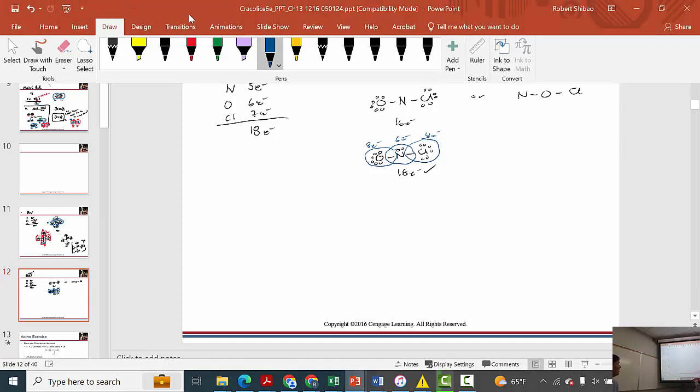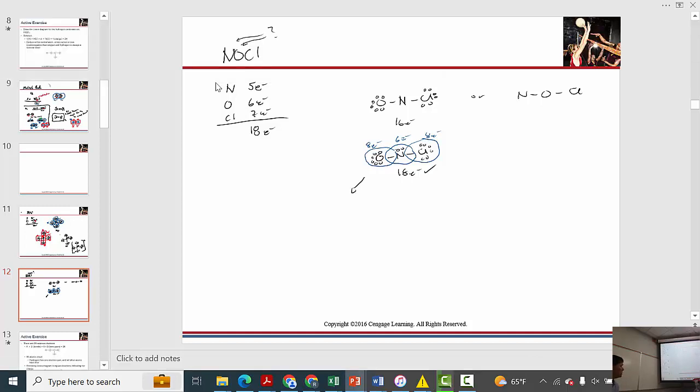And so what I'm going to do is take them either from oxygen or chlorine. We're going to take them from oxygen because oxygen likes to form 2 bonds. We could take them from chlorine, but chlorine doesn't like to form more than two bonds. But let's go both paths, and then we can see. If we take the electrons from oxygen, that leaves only 2 lone pairs on oxygen left over. And then nitrogen will look like this, and then chlorine looks like this.